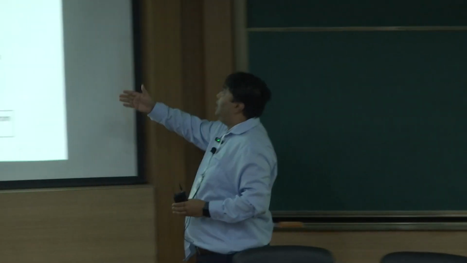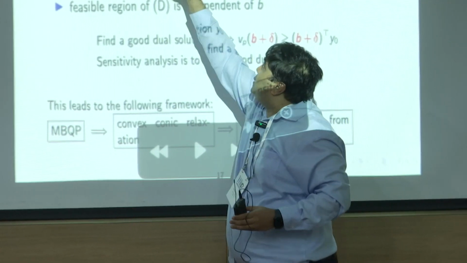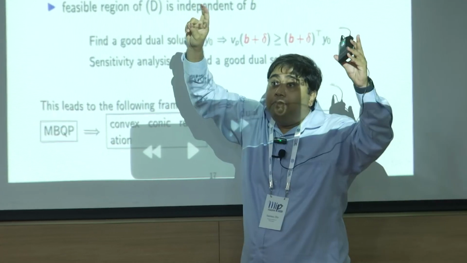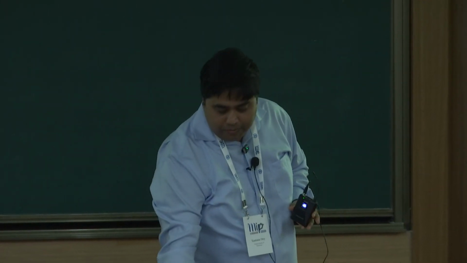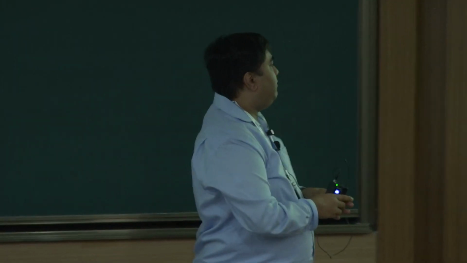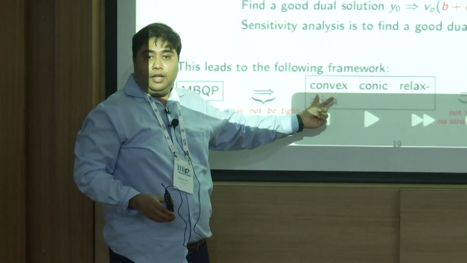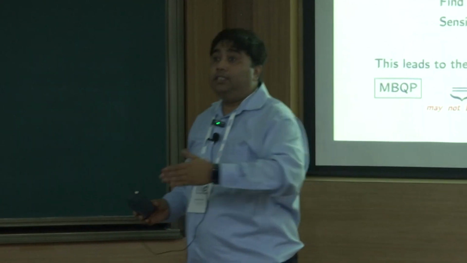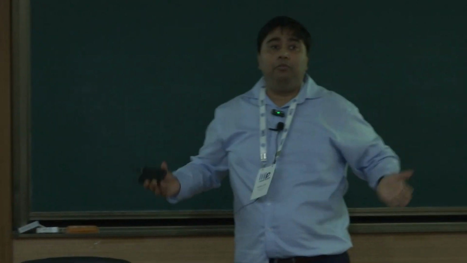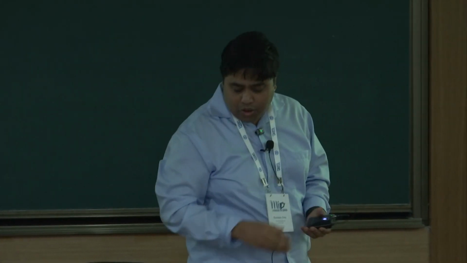I mean, for example, if the x's were binary, or I just relax the binary condition, I would have the LP relaxation, which will be a bound, and the dual will give me a bound. But of course, you see that in order to get a strong dual, there is a problem because I'm going to have leakages here and here, right? So this will not be tight. And in general, this is also not tight. Linear programming, this is always tight. But if it's a general cone, we all know that we need something more like a Slater condition or something like that. Okay? So how do we fix these issues?